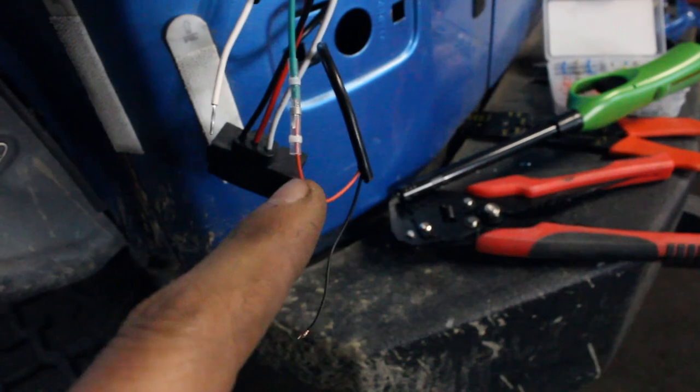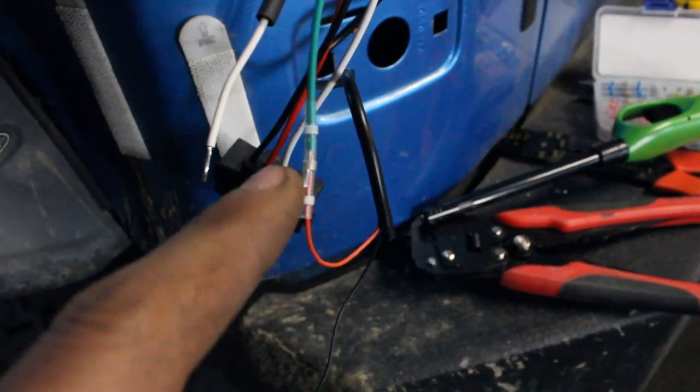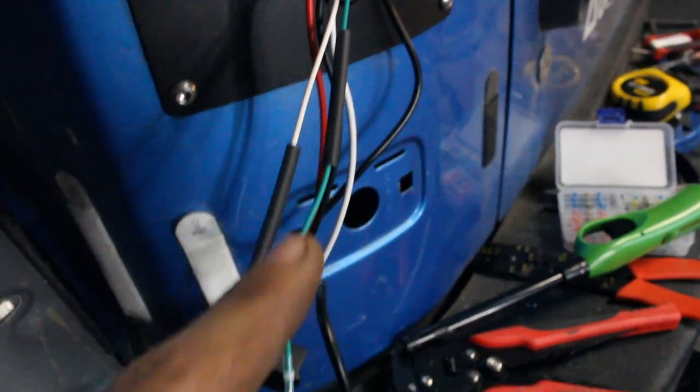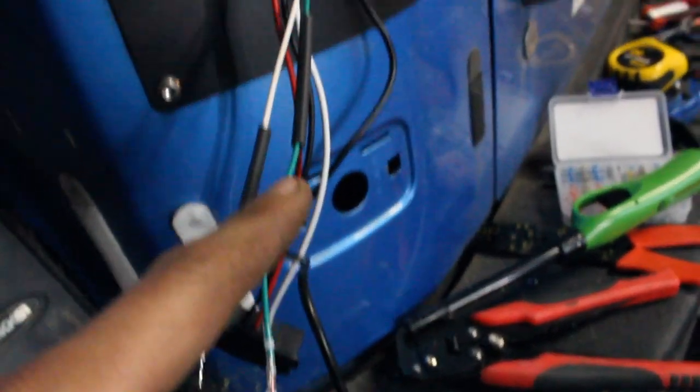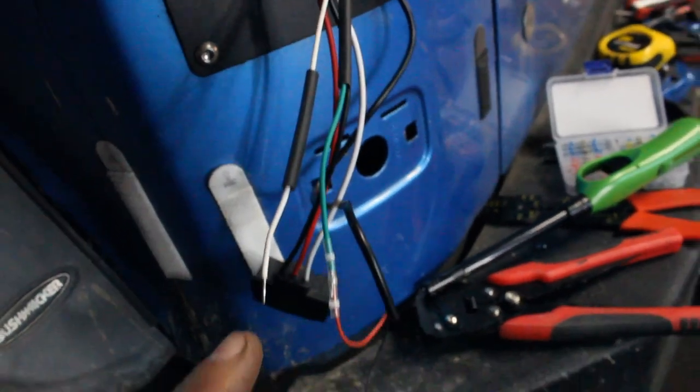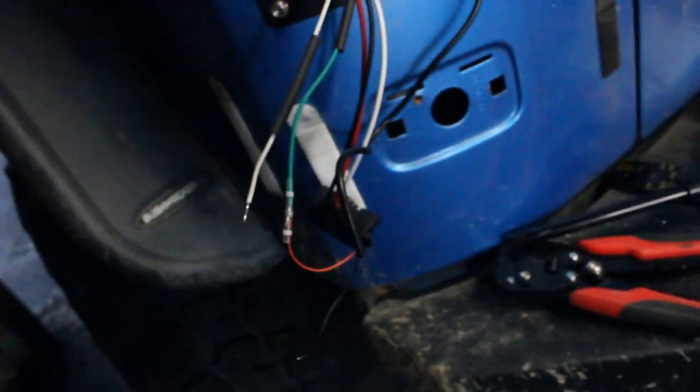For some double assurance, I wanted to put the black heat shrink over top of it. So let's get this wired up, and before I put the black heat shrink over, I'm just gonna test out the connection, make sure it actually works.